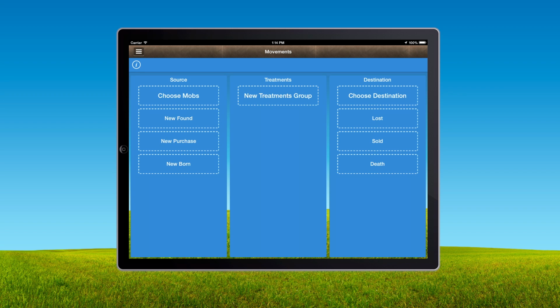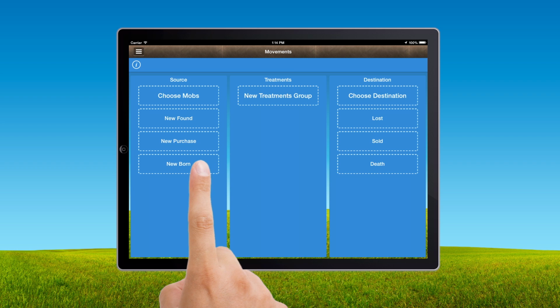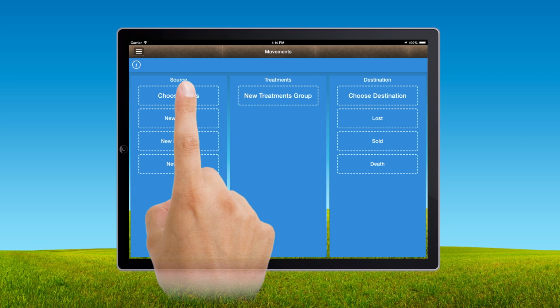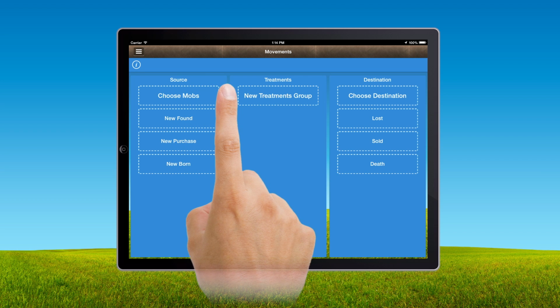I'm using an iPad to demonstrate this, but the difference between the iPad and the iPhone is that on the iPhone you only see one column at a time, and you need to swipe between each column. And when you drag items, you drag them to the side of the screen to move them to the next column.